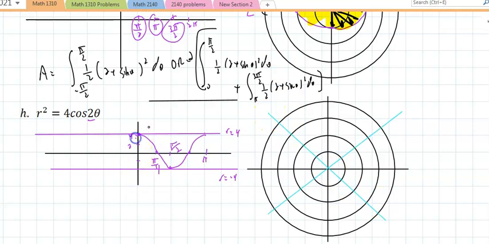This graph, at 0 I am at 4. It decreases. By the time I hit pi over 4, I am at 0. So make sure you hit 0 before you reach that. And you're done with the graph, because you know this is supposed to be, without the square, a 4-leaved graph, which means they're 2 pi over 4 apart. So if this is 0, 1 pi over 4, 2 pi over 4, it's going to happen again.